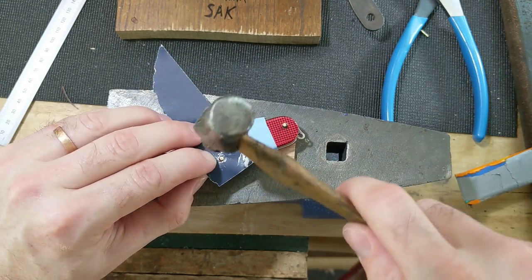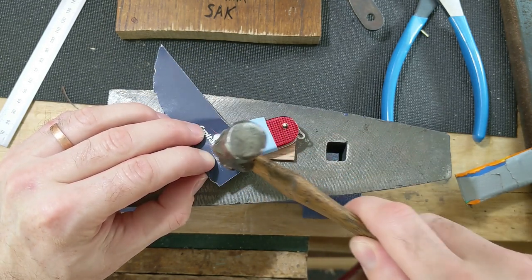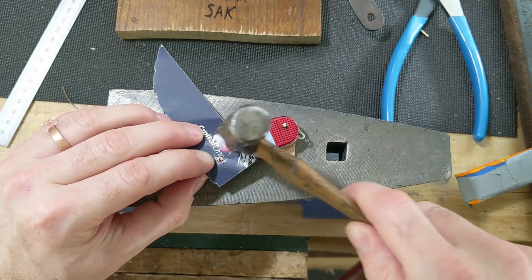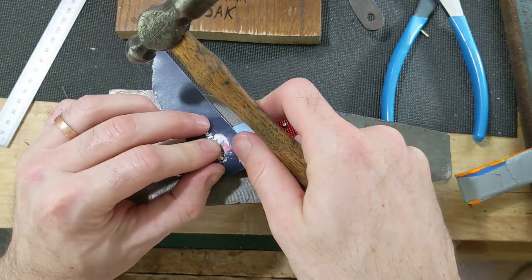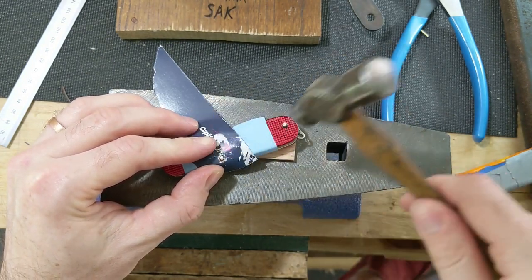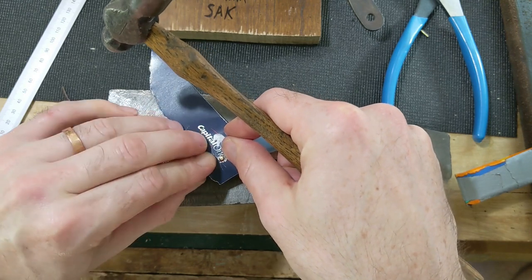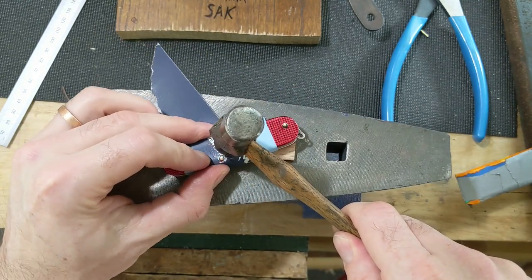The idea is that you slowly tap, tap, tap, and you go around in a circle on top of the pin. And then what you're obviously causing is that brass is malleable, and it's mushrooming out on the top and tightening up to hold that shape. So here we go.